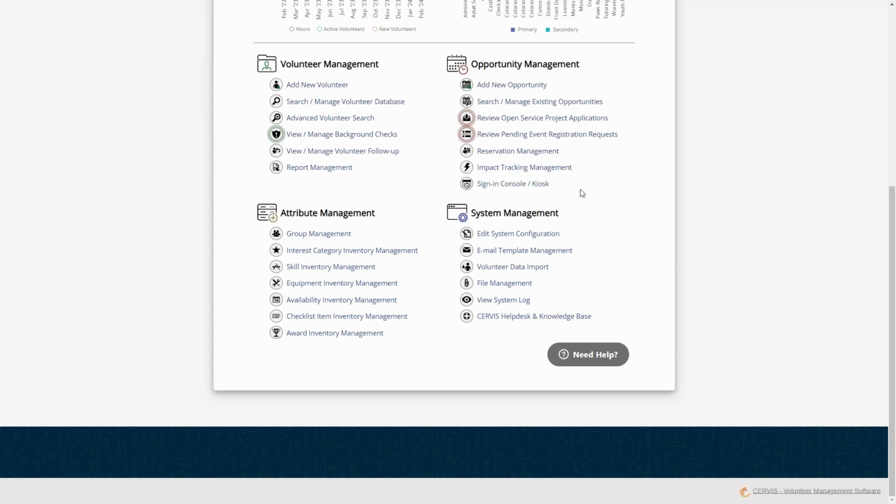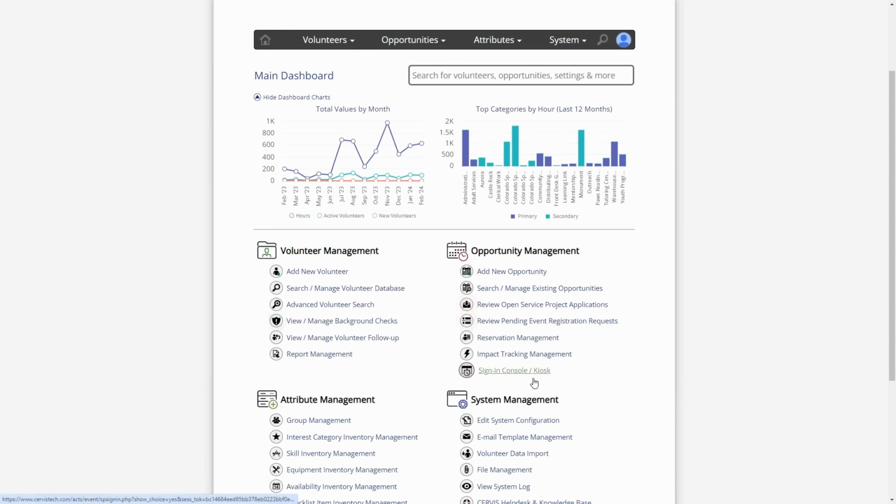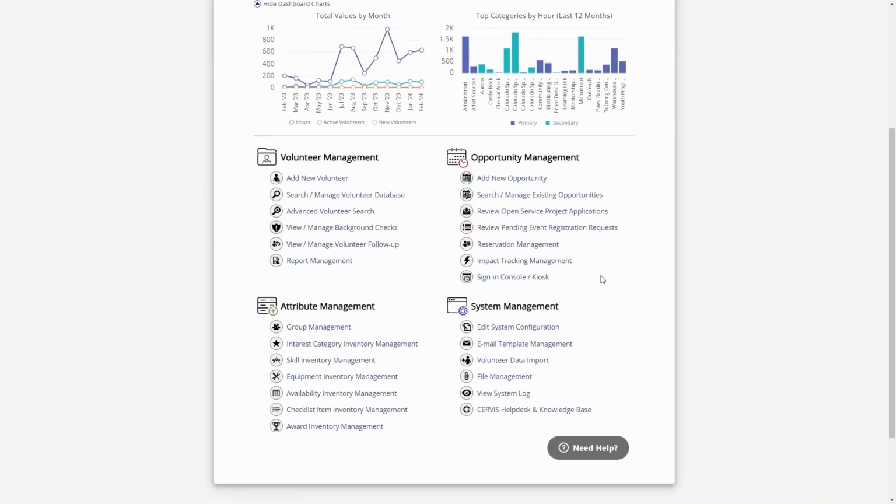They all communicate directly with your console. So somebody could sign in using a kiosk you have set up and then sign out using their phone, or vice versa. That would work just fine. And again, just to reiterate, you can have any number of kiosks set up at once as well. So a volunteer could sign in on one tablet and sign out on another laptop, and that's totally fine as well.